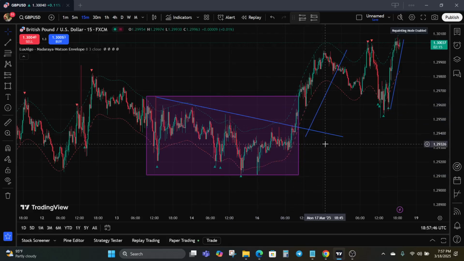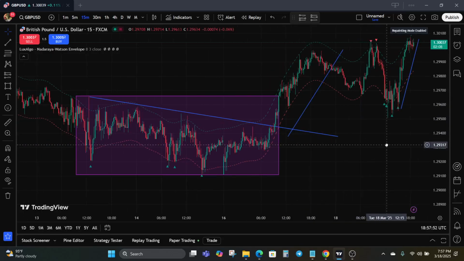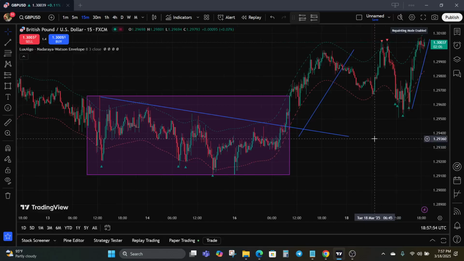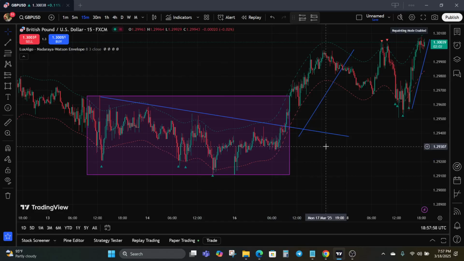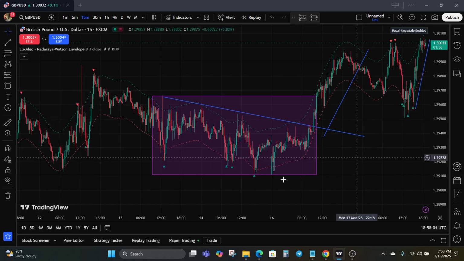Okay, so basically, based on what we can see, all right, this is what we can literally see on the chart. You can see that this indicator is careful with giving precise signals. Okay, so that is one of the things that I can say is quite an advantage, because it's not just every price move that it gives a signal for. All right, so that's one of the things I identified about this indicator right here.